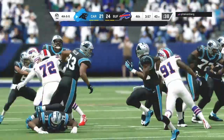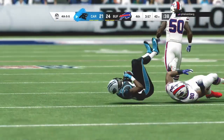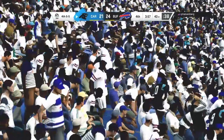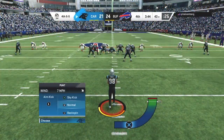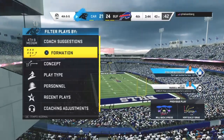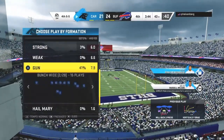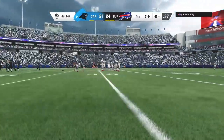They didn't get the first down, but I have to say I do like the call. I like what they were trying to do. Try and hit your receiver on the run and see if he can pick it up, keep it on his feet, get a little extra yardage. Yeah, but a nice job defensively to get to him and keep him short of the first. The Panthers going to use the second of their timeouts. That's going to leave them with just one remaining here in this fourth quarter.